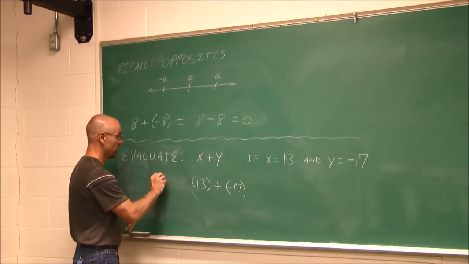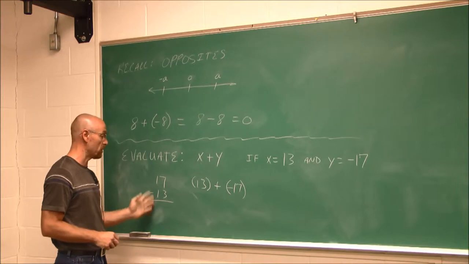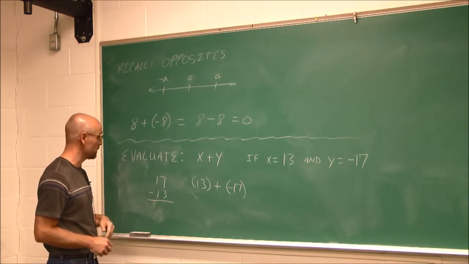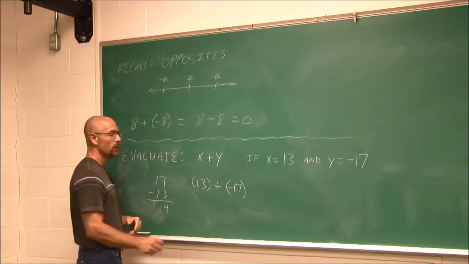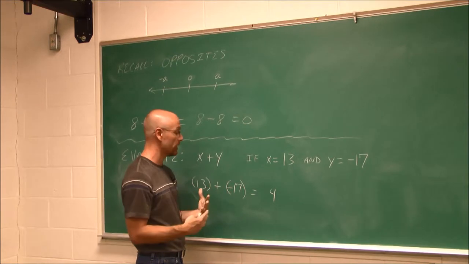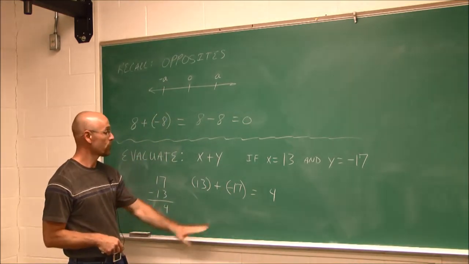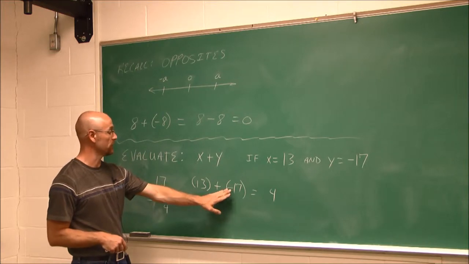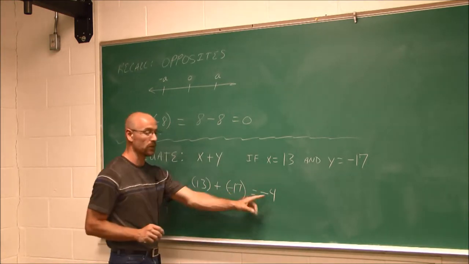And if we're dealing with larger values and we want to find the difference, maybe we can determine it vertically like this. 7 minus 3 is 4, 1 minus 1 is 0, we get 4. So I know the value is 4, but is it a positive 4 or a negative 4? That's where we can do that assessment, which is the larger value. The larger value is 17, it's negative.